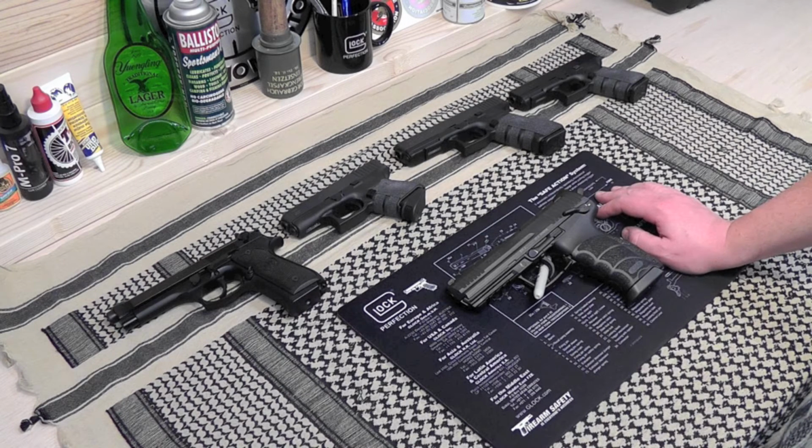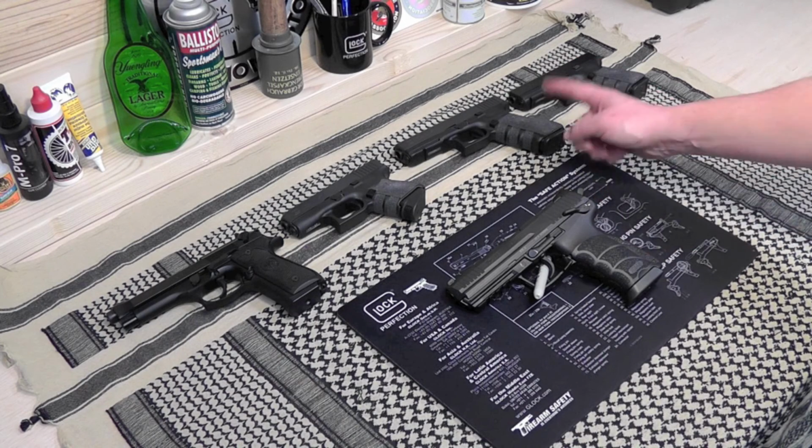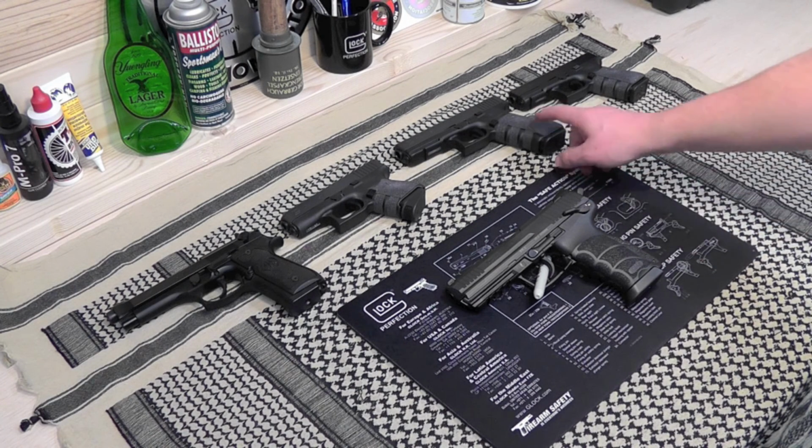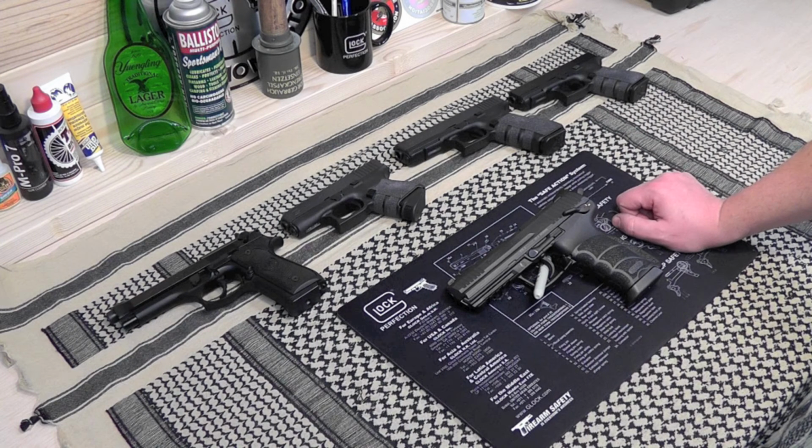The M&P, however, I really love that gun, and I still love that gun. I definitely want to buy that gun again, although I think next time around I'm going to buy it in a 40. I love the Glock 22 in 40 cal. It's by far my favorite gun. I really love the Smith & Wesson, but I got rid of it basically because I just had so many 9mm guns that it didn't make a whole lot of sense to keep that many of them around. Right now I only have the 22 in 40 cal, and I'd really like another 40.